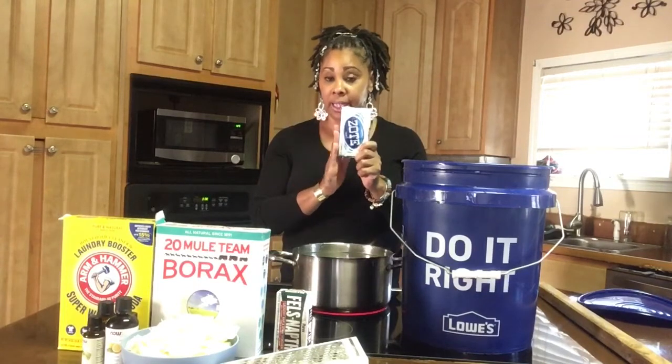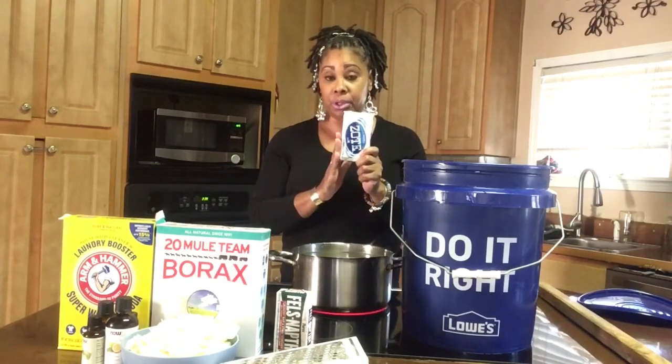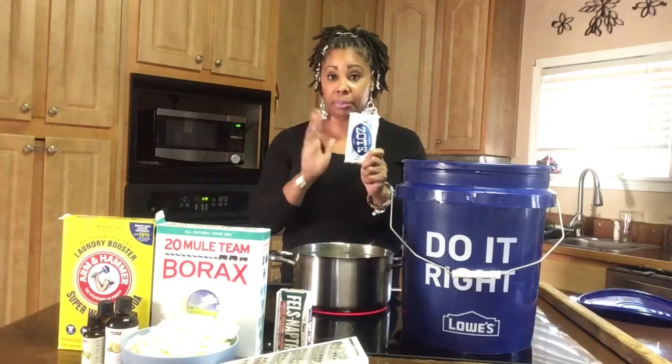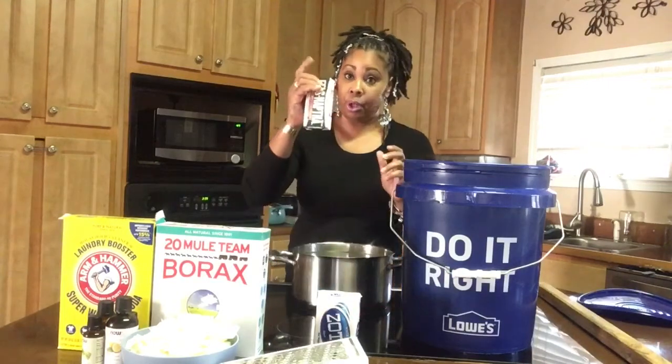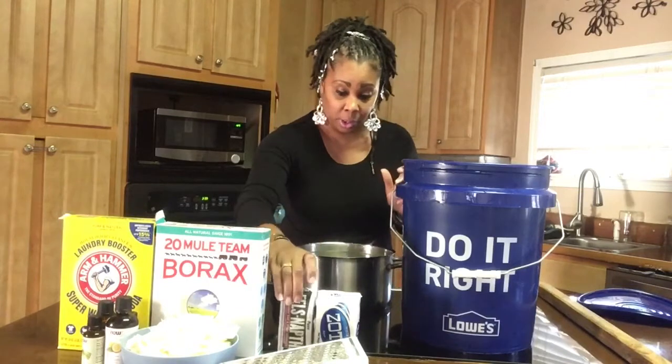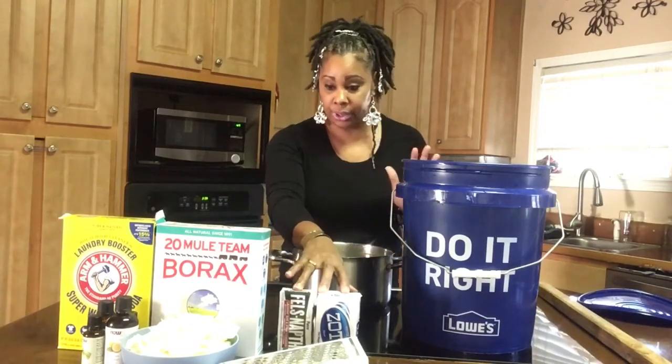And from my understanding, people have also used this to bathe with, not just their clothing. A lot of people use it for their clothing, their baby clothes, and to bathe with. And these are some very old soaps, you guys. So you definitely want to stack up on these. Again, they're no more than $1.